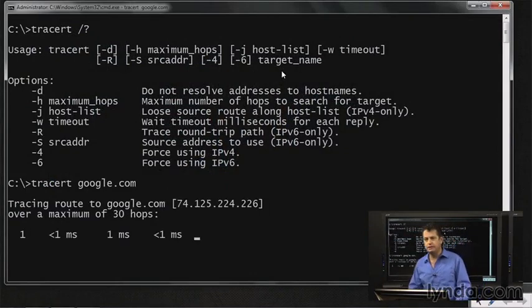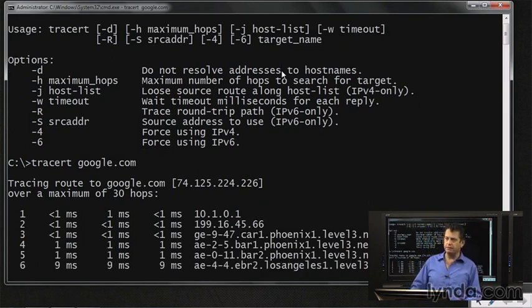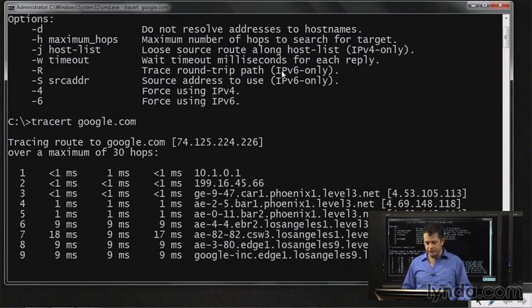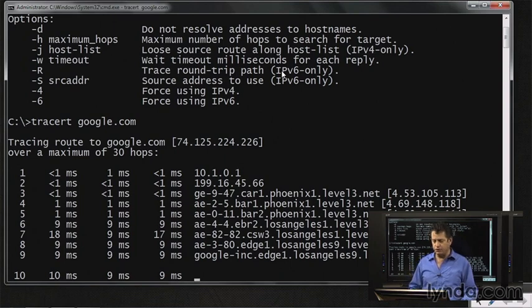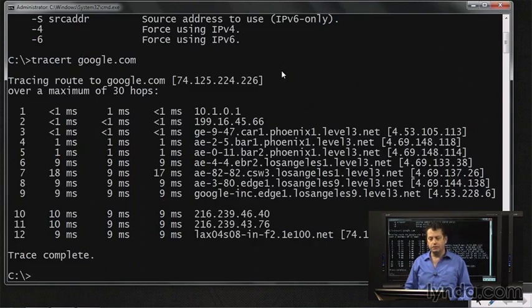It's going to start tracing, and it's going to go hop to hop to see how long it takes, how many hops it takes to get to the destination. Now, you'll notice that it's taken a little bit of time at each hop. Now it's speeding up a little bit. But the reason there's a little extra time is because you'll notice there to the right, I have host names of these DNS servers that are being, each of these individual hops are being hit. And if you think about it in terms of network terminology, every single router is a hop. So, but the point that's taking a little extra time is resolving these names.